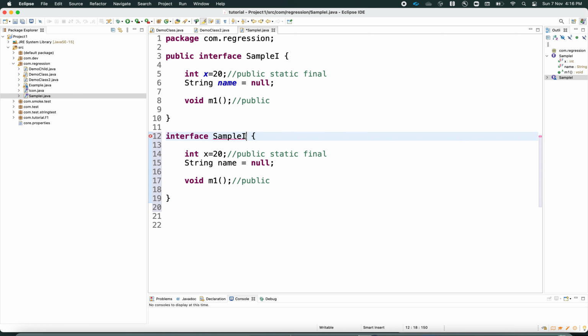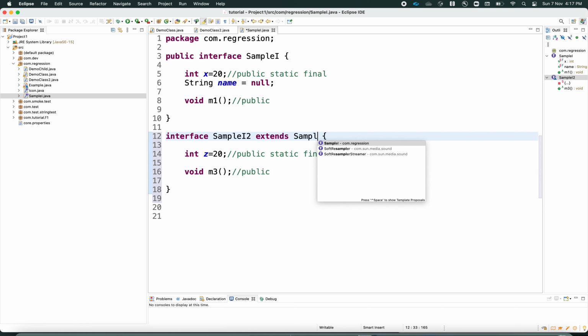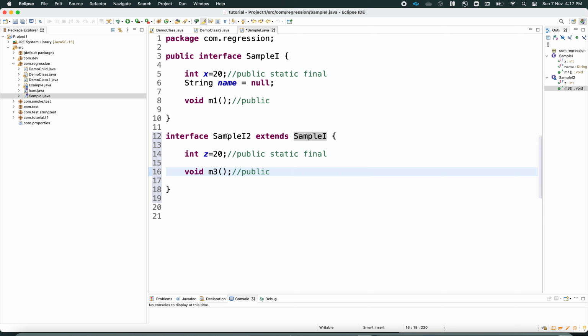Say this interface name is sample I2, and this contains some variable z which is initialized to 20 and method m3, and this is extending sample I. So this is the single level hierarchy where one interface is extending another interface.